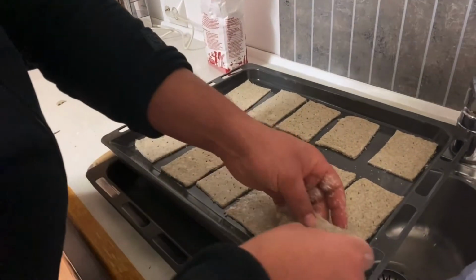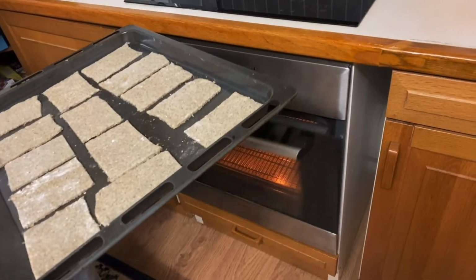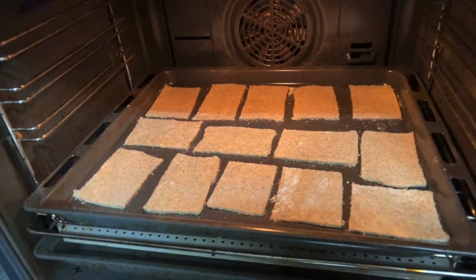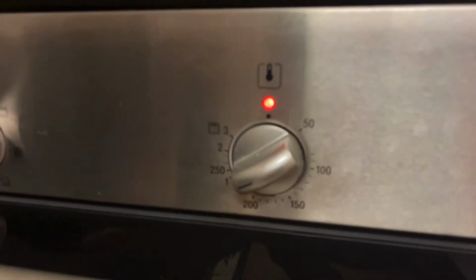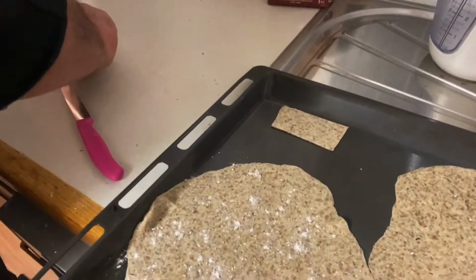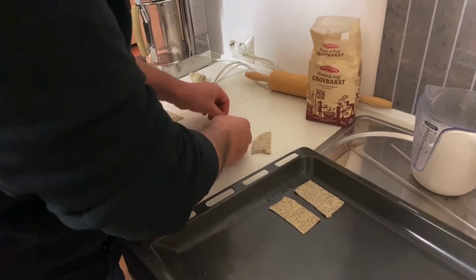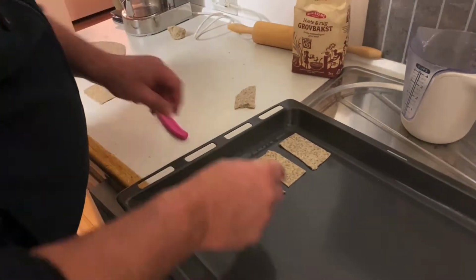You must preheat the oven to 230 Celsius 10 minutes before you bake, so it's very hot. Then you bake. It takes almost 8 to 10 minutes, just to be golden. As you see, very thin, 2 millimeter max. You can cut any shape, rectangular, square.